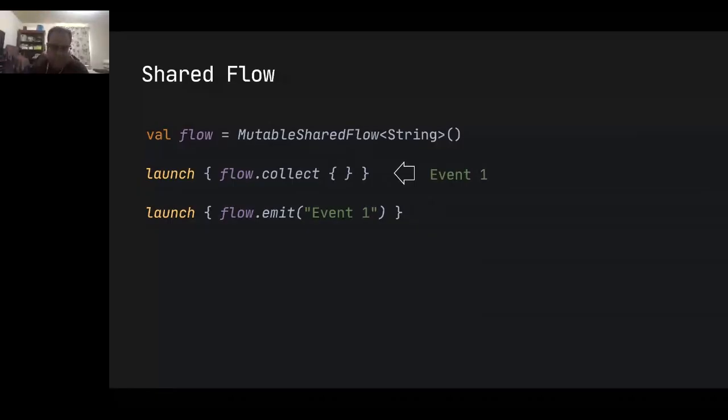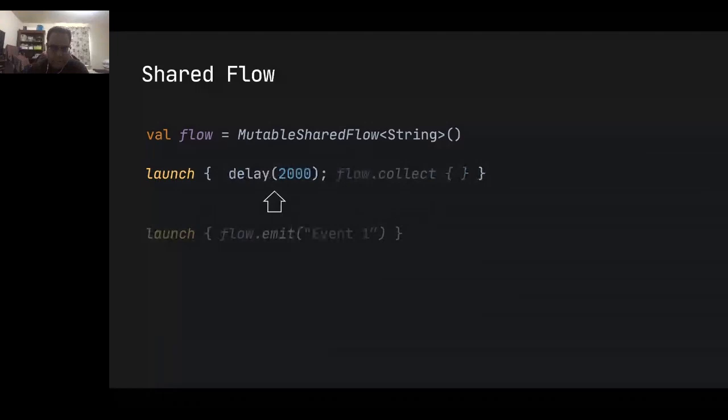So what if you had an example where, for some reason, you have a delay, and then you're collecting from the flow. So when this code executes, it doesn't have a subscriber immediately, it's after a delay. So when this coroutine gets launched and you emit this event, there is no subscriber.